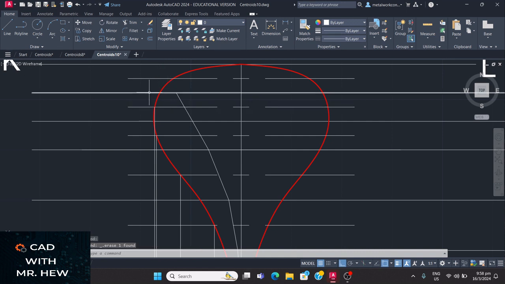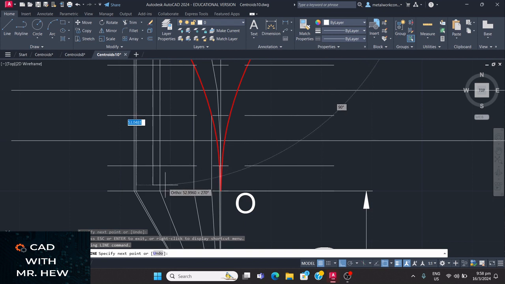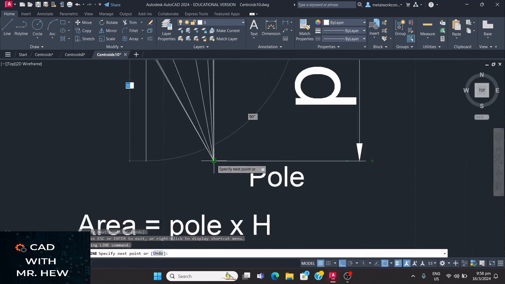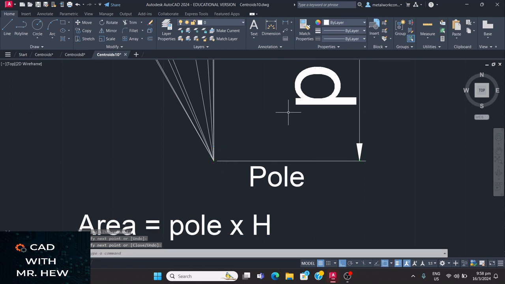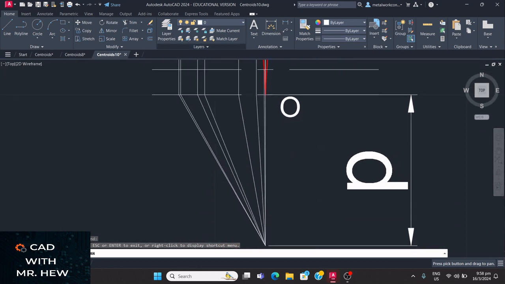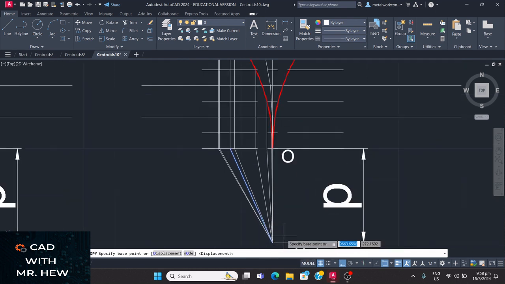All right, so we're on the last strip, right? So we're gonna draw a line down from the intersection of the center line for the strip. I'm gonna come down. All right, there it is. I'm gonna draw it to the point P, which is the pole. Enter. So what we're gonna do, we're gonna copy this line now. So let us see which one is it. Good. It's this one. So we're gonna copy. Base point displacement is here.